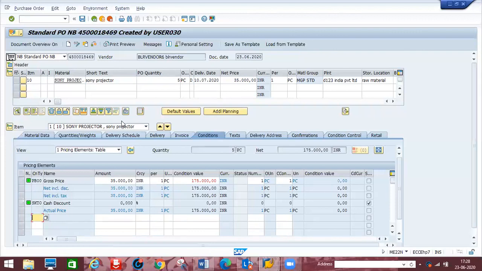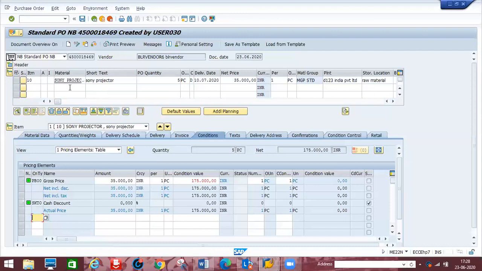For the same material or different material, sir? Same materials, four or five line items. Now Sony projector is there, Sony laptop is there, Sony mobile is there, or Dell laptop is there. Multiple items in one PO. Can we release line item wise, that means material wise, separately?